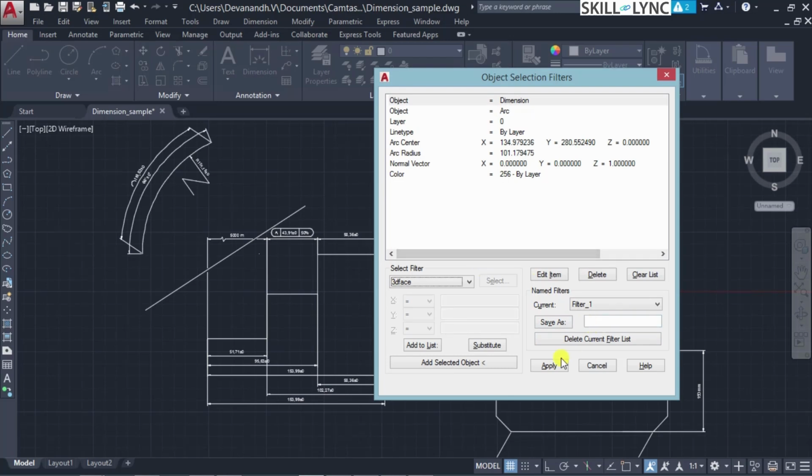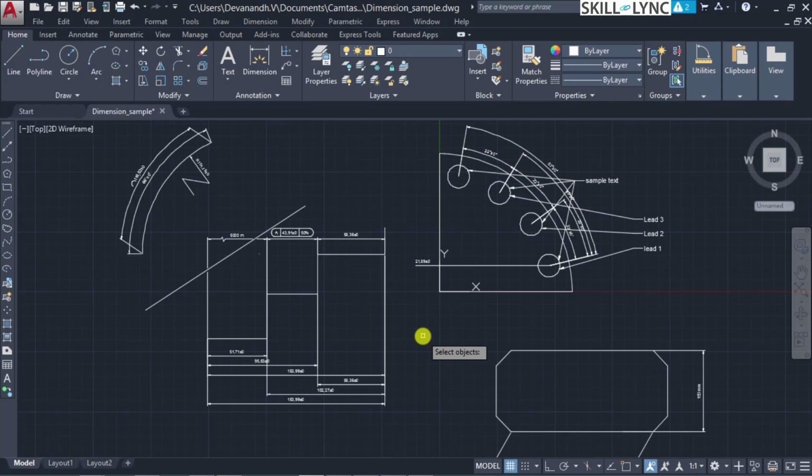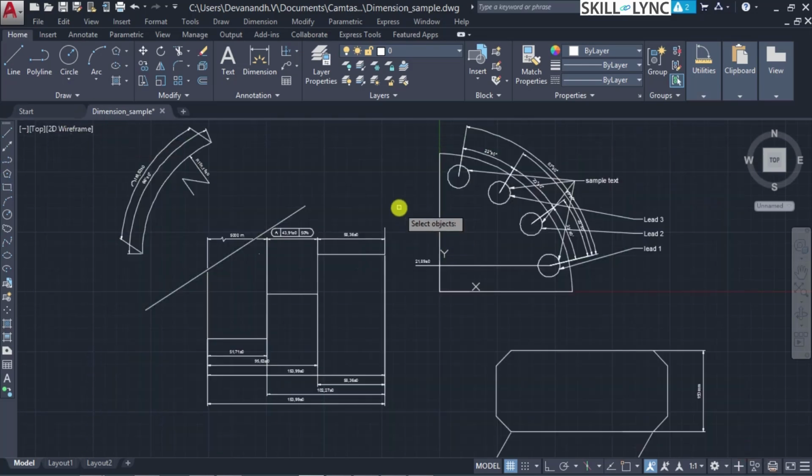In order to apply this filter, you have to click on the apply feature. Now AutoCAD asks us to select the objects on which the filter needs to be applied. Right now we apply it to the full drawing, selecting all the objects that have a dimension property and an arc. If you use the selection method and do it, you can see that none of the objects are getting selected. Let's look into why.